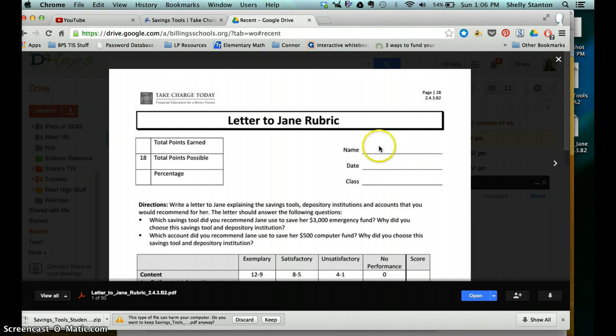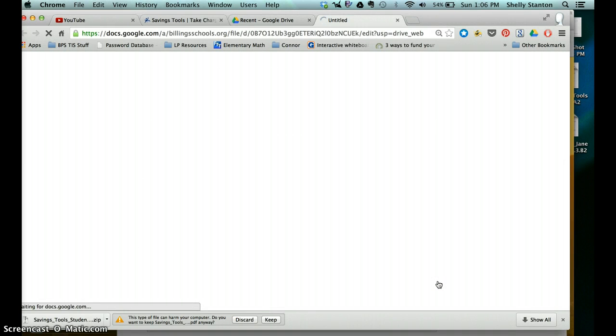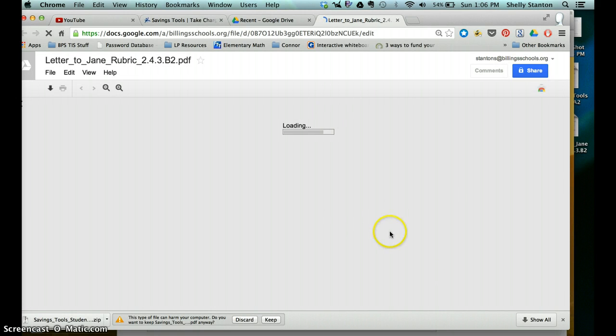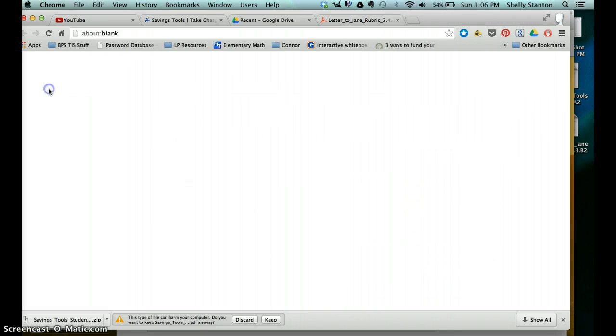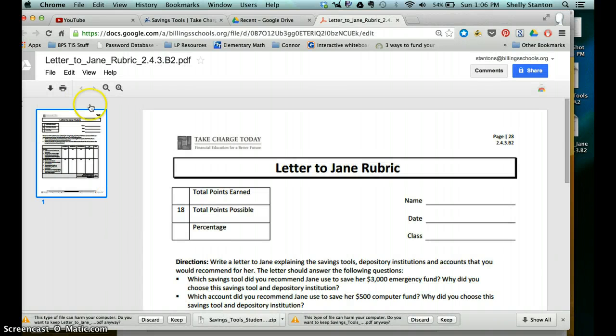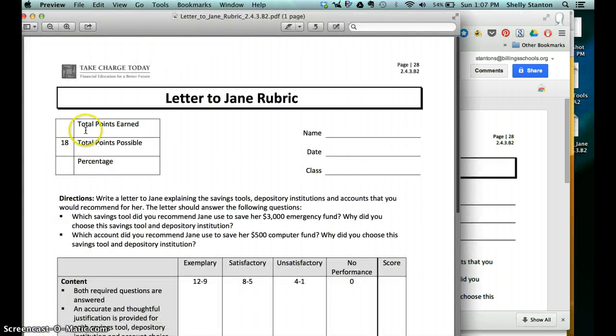Since it's an interactive PDF, you can't just type in from the view. So you can either choose how to open it, and if I press Google Drive Viewer, it's probably still not going to be interactive. So I press Google Drive Viewer, and again, it's still not interactive. So you're going to have to go one step further and get it into preview. So I press this arrow here to try and get it in preview. And then I'm going to have to answer this question, and we'll keep this because I know Take Charge Today is a reputable site and it wouldn't have viruses. So now my worksheet is interactive in Viewer.